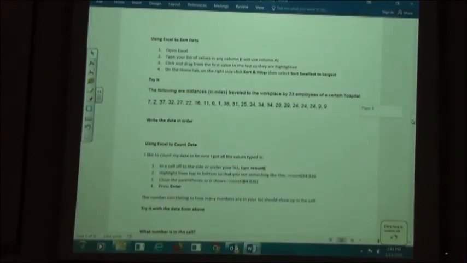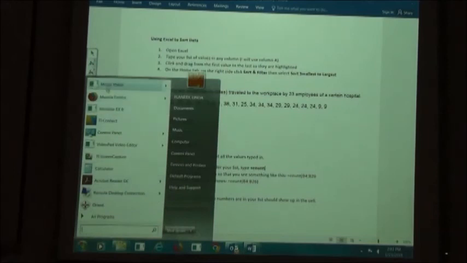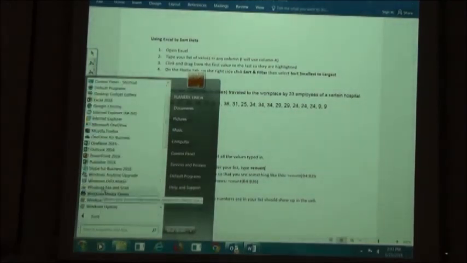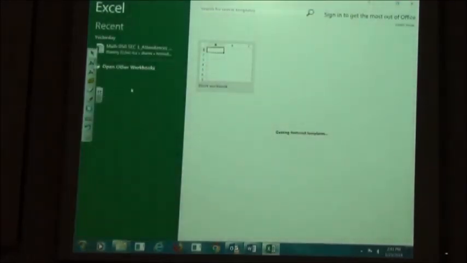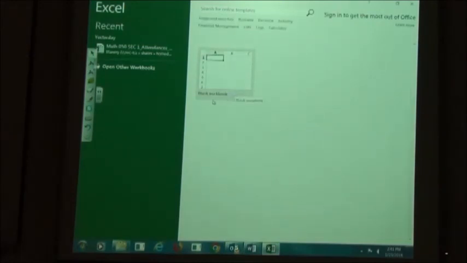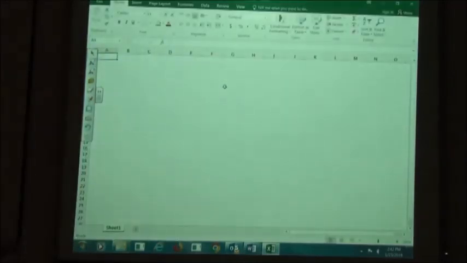On the next ones, if you are going to use Excel to sort your data, we're going to open Excel. So, Excel, if it's not up towards the top, might be under the office things, but mine's up here in Excel 2016. And we're just going to open up a blank worksheet. Where's my thing that says I want to open up a blank one? It's still thinking. A blank workbook. Oh, right there, blank workbook. All right.